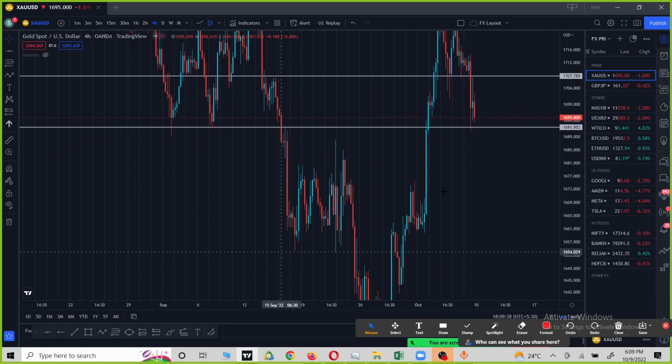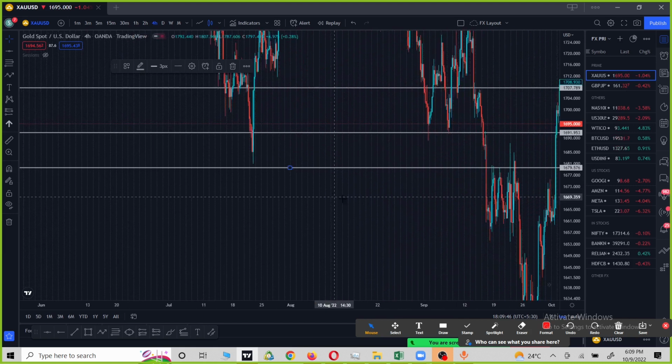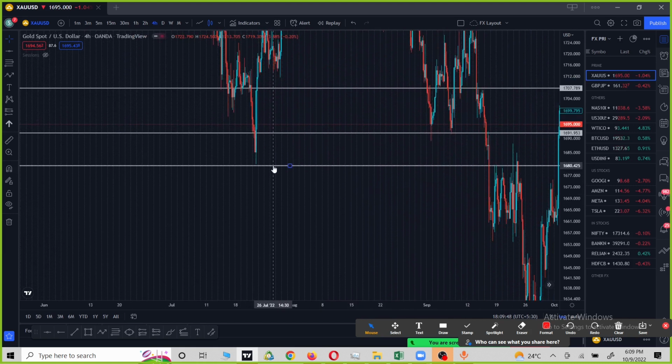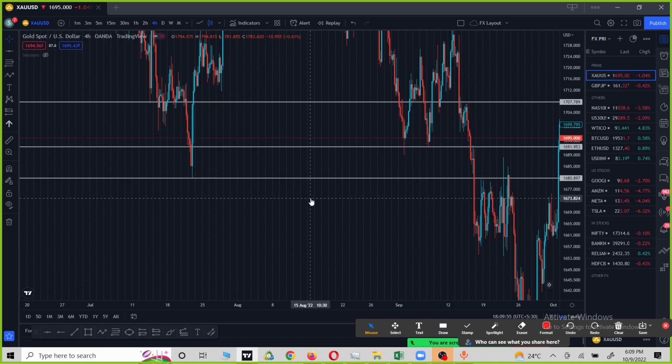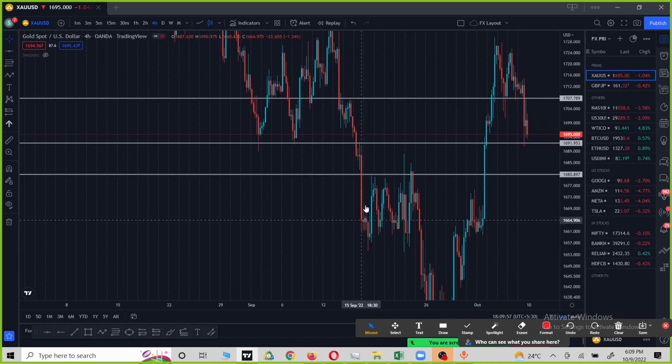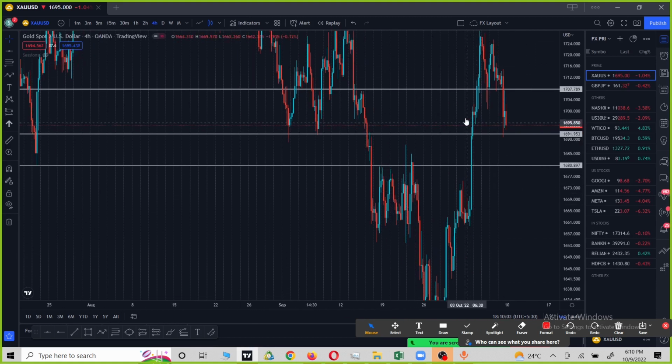Now if we talk about the next support, if the price breaks this support, then where is the price going to move to? So this is going to be a pretty critical area. If we see historically, we can move this to this area. As we can see, when the price was falling, this price point acted as a support to the price. Here also price retested this area multiple times, and this area acted as a resistance. So here price broke and closed above.